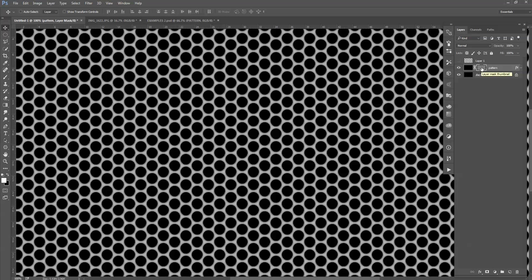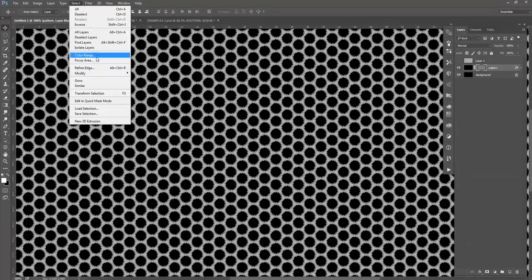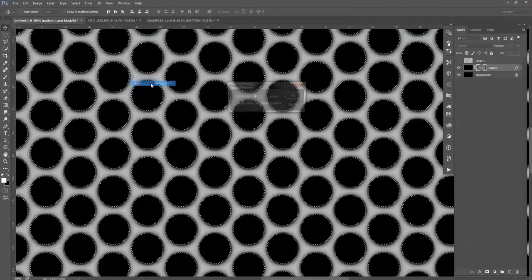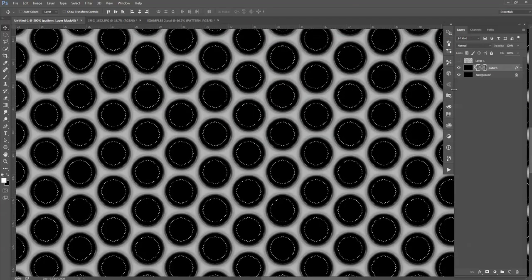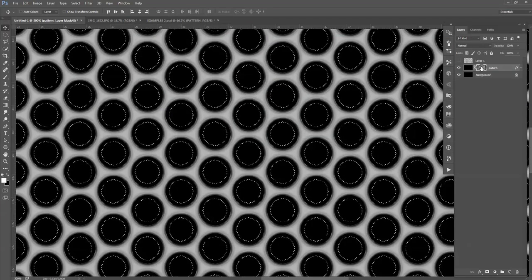Let's see the other tip, which is how to make the matte larger or smaller. Control click the thumbnail of the layer mask. We have selected the pixels. Now if we go to select, modify, expand by 4 pixels, right now it has gone inwards.